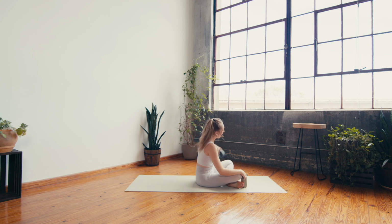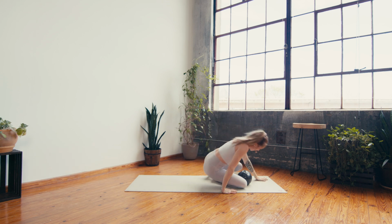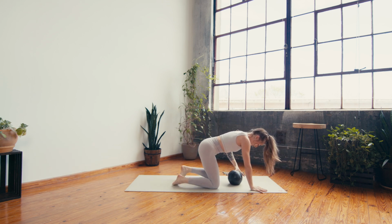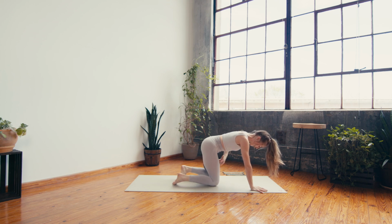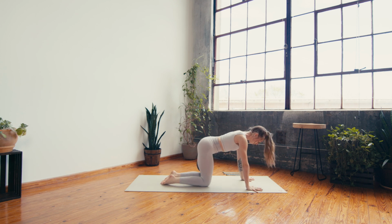All right, we're going to keep the ball. Put the band off to the side and transition to a tabletop. So, ball is going in between the thighs. Squeeze it there. Plant the hands underneath the shoulders. Spread the fingers wide. Tuck the toes under.